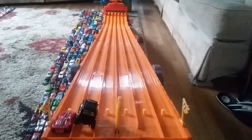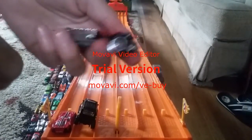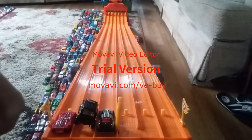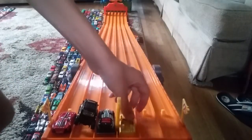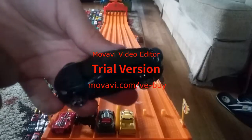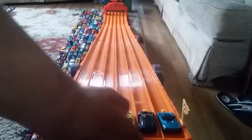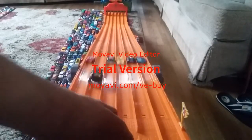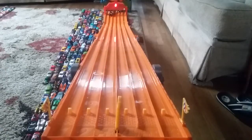In lane 3, we have Sweet 16. And this little trunk part here, the one tab is broken off so it doesn't stay perfect. In lane 4, we have a 1972 Ford Ranchero. In lane 5, we have a Tesla Model S, this time in blue. And in lane 6, we have a Corvette C6. Let's see how they do. Winner! Lane 6! Okay, so the Corvette has won, and Sweet 16 is coming last.